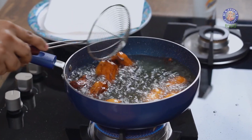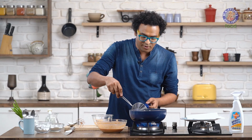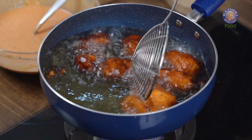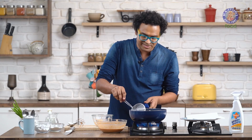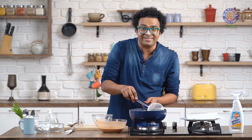This needs to be fried on a high flame for two reasons. One is because this has ketchup, so it of course has some sugar in the recipe already. And secondly, because it's paneer, it does not need cooking as such. All you need is that the batter becomes nice and crisp and your crunchy, crispy paneer starter is done and ready.